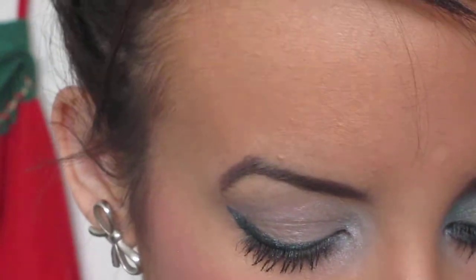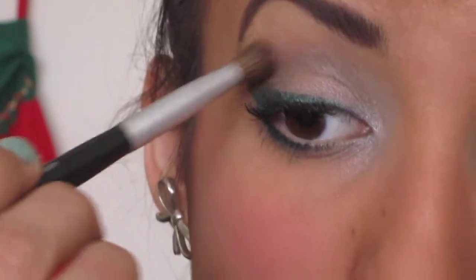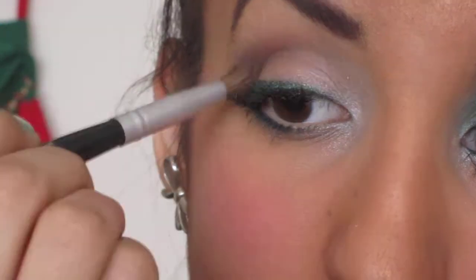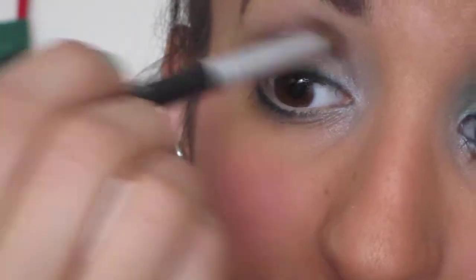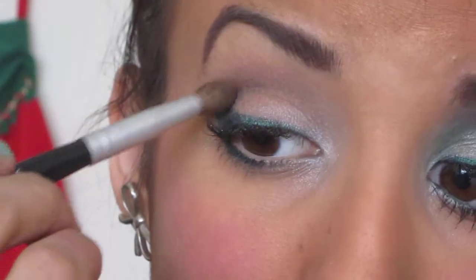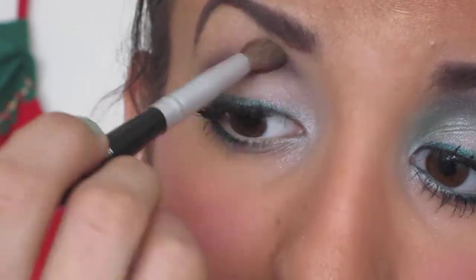Now we're going to go in with our blending brush, our trusty little blending brush, and we're going to go in with this black color right here. Dip it in, tap it off, and we're going to go into the inner corner, and we're just going to deepen this up. You may need a couple of swipes of this. This color is very light for being a matte black. If you get some fallout, don't worry about it. Drag it all the way in.